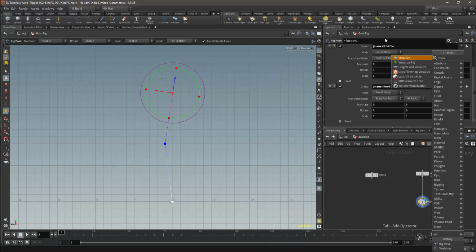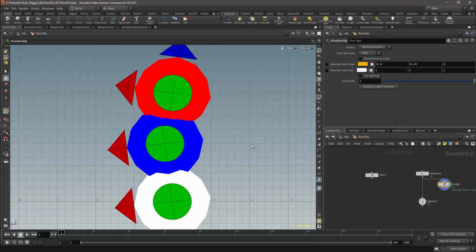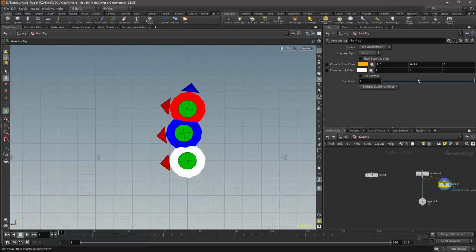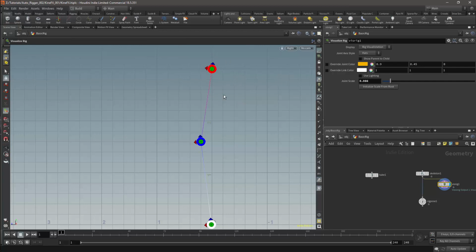There are also quite a few ways to visualize the rig. The most straightforward is the Visualize Rig node. If we select this node, it will show the transforms. This node also inherits the point color. If we turn on Show Parent to Child, we can see the hierarchy relationship. Most importantly, we have a representation of the coordinate space. There are tools to change the coordinate space, but they're not applicable to this video. The most important thing with coordinate spaces is to keep them consistent.